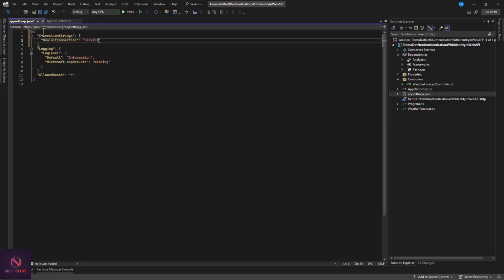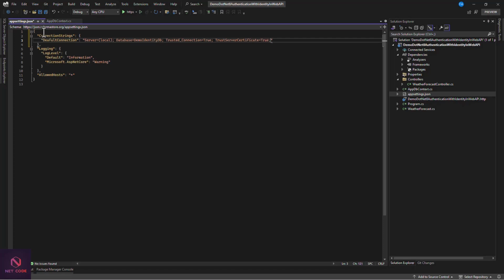Now here, server, I just want to set it to local, because I have a local database installed. Now the database name, I could say this Identity DB. I like to add a demo, so you know that it is for YouTube. So DemoIdentityDB. Then you can also have Trusted_Connection, and we set this to true. Then TrustServerCertificate, we also set this to true. So you make sure you do these things here so you won't run into any problems.